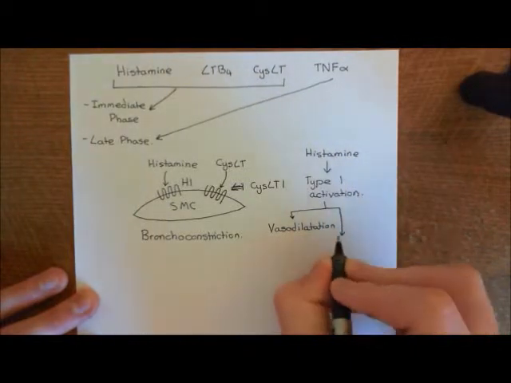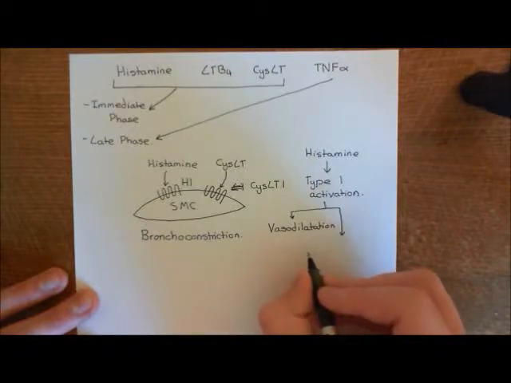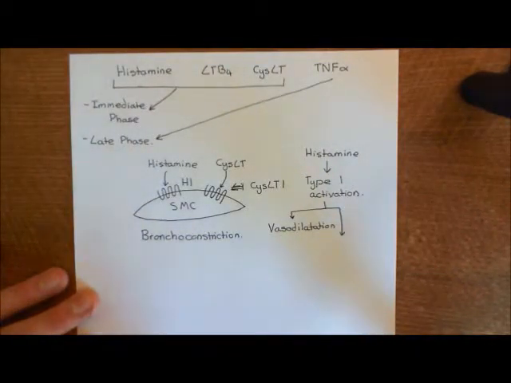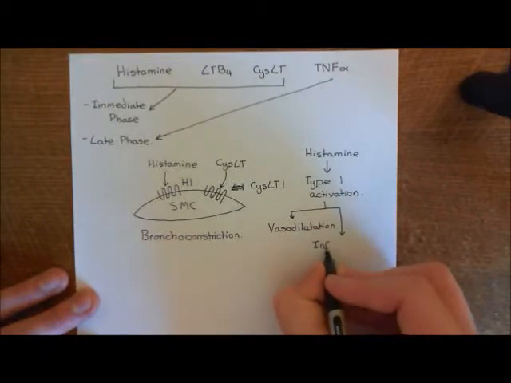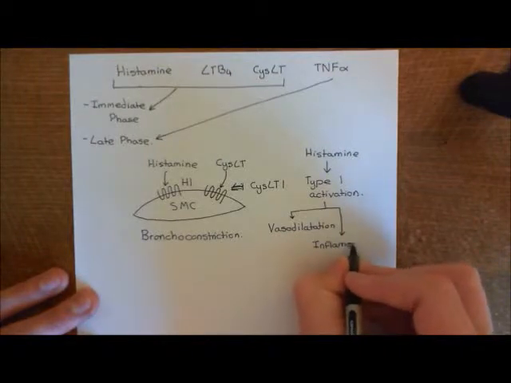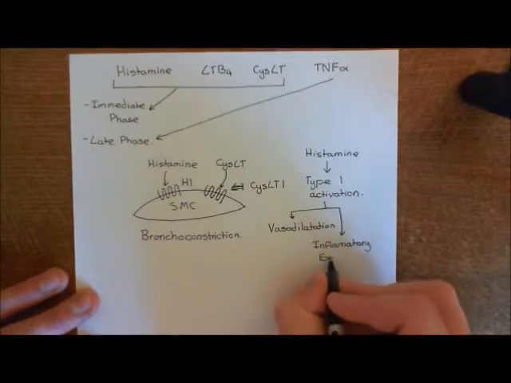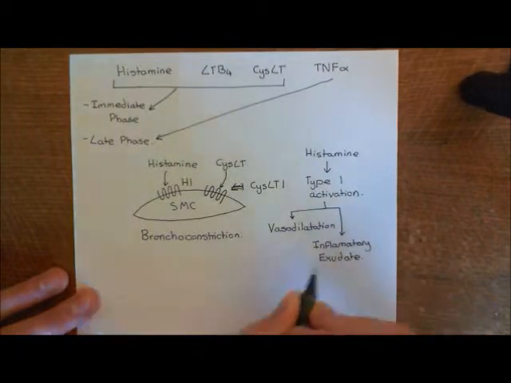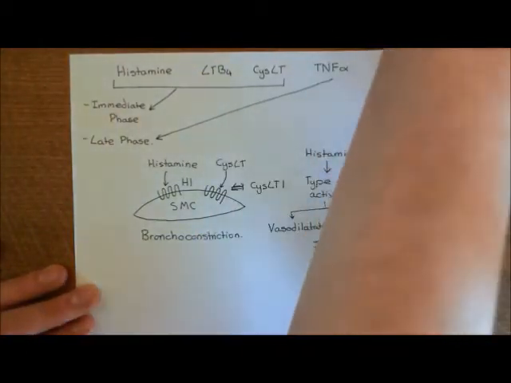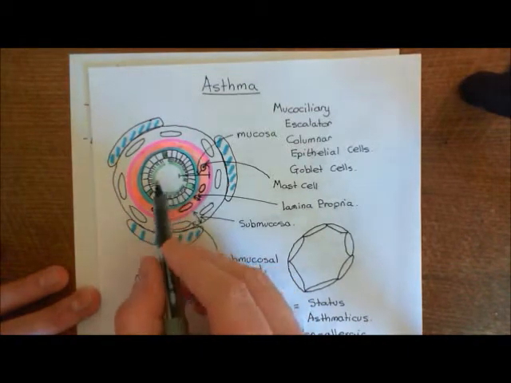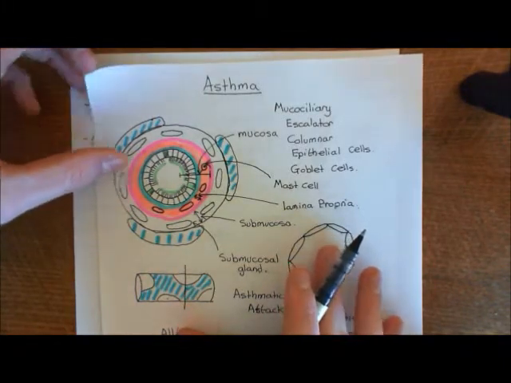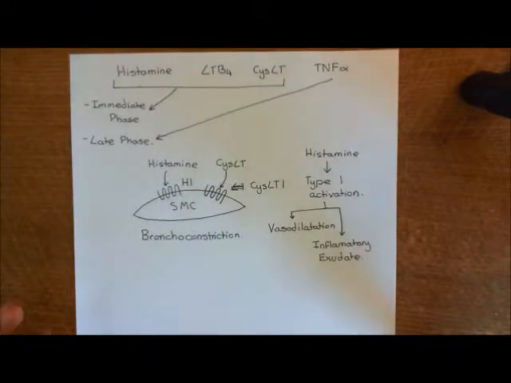You'll also get increased vascular permeability, which means that fluid from the blood is going to leave the blood and go into the lamina propria. This will bring in proteins from the blood such as complement proteins, coagulation factors, and also the components of the kallikrein-kinin system, which will begin all sorts of cascades within the lamina propria. We're basically beginning the inflammatory response to this allergen — the allergic response. Inflammatory exudate is going to form within the lamina propria, causing the swelling of the lamina propria. If this swells and the smooth muscle cell layer constricts, that's going to constrict the lumen even more.